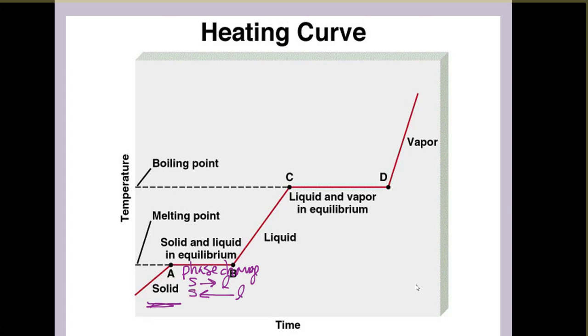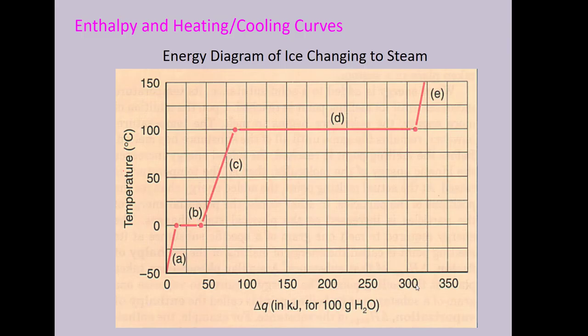The next step is a liquid after you melt it. And after you heat a liquid, you have another phase change. You are boiling it, going from a liquid to a gas this direction, and the opposite direction, you're going from a gas to a liquid. This is a heating and cooling curve of water.